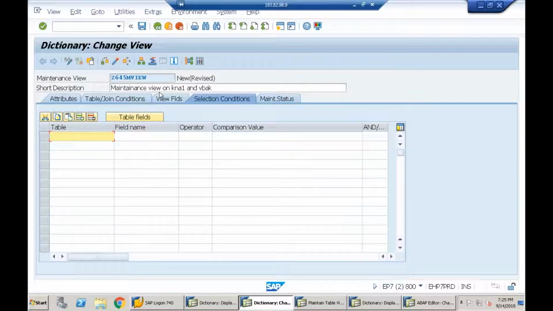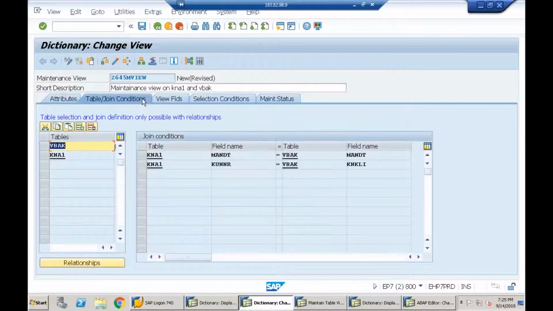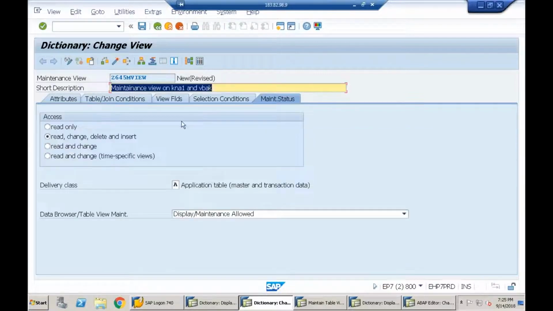Now, another difference is if you create the database view on multiple tables, we have seen that maintenance status is always what? Read only. But in case of maintenance view, if you create the maintenance view on multiple tables also, the maintenance status can be anything. It can be read only, it can be read, change, delete, and insert. Read only means only read access.